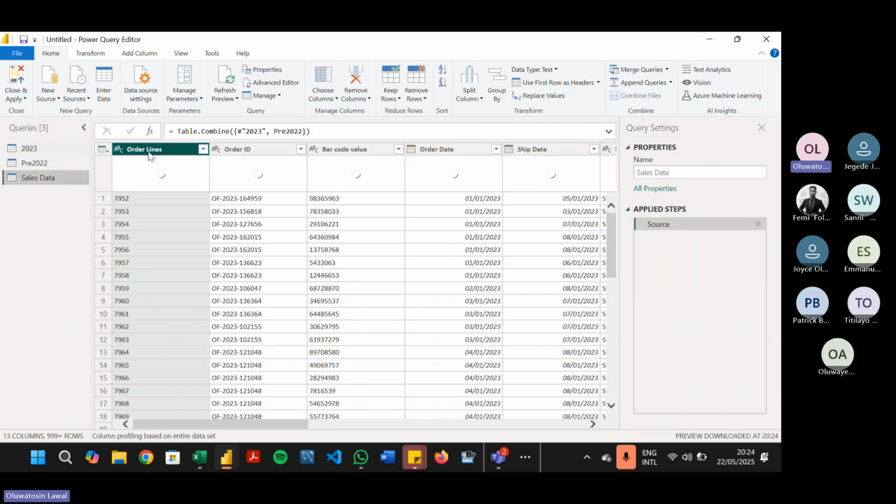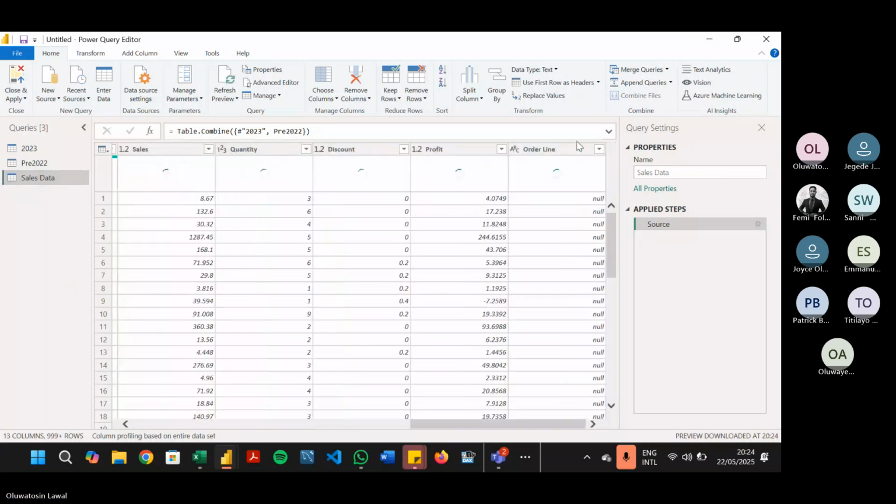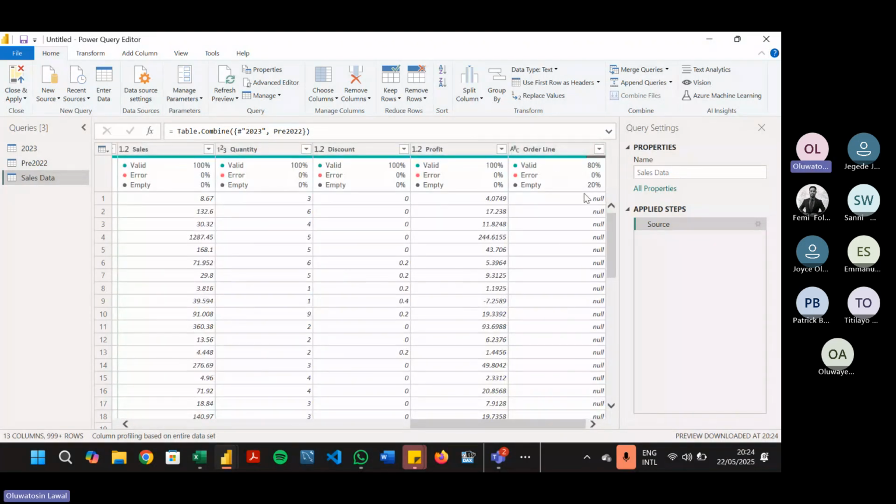Now I can see I have 13 columns instead of 12. Here, the "Other lines" column is just 20% filled and 80% empty, and the 13th column, "Other line", is 80% filled, 20% empty.